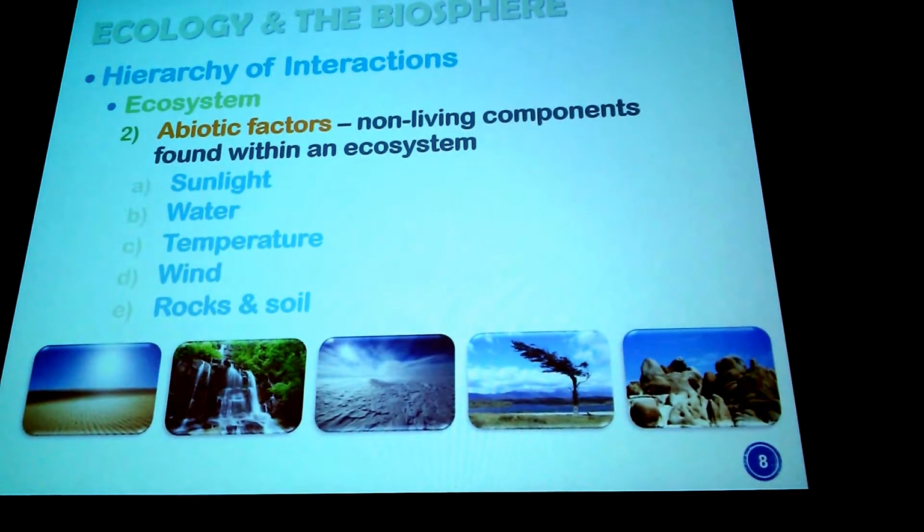Water. Are we talking about water running through an ecosystem, as in this case with these waterfalls leading down to a creek or a stream that might eventually lead to a lake or a river? Or are we talking about how much precipitation the environment gets? And that does dictate what different types of environments exist. Temperature, again, between water, specifically precipitation, and temperature, these are two of the biggest factors that define an ecosystem.